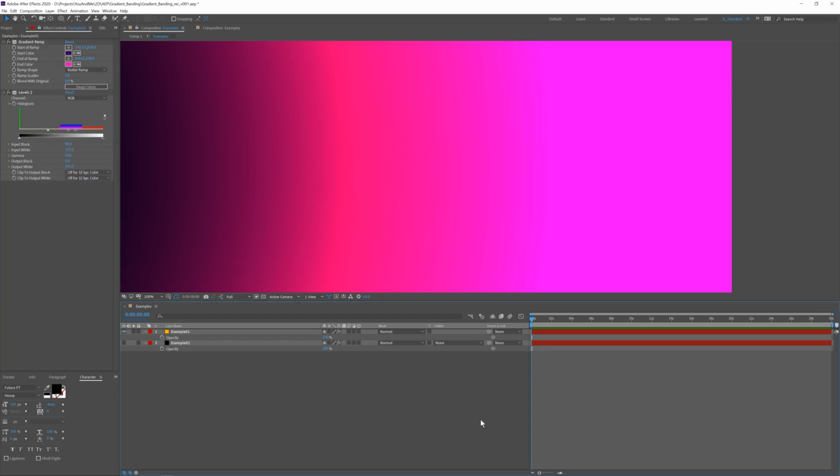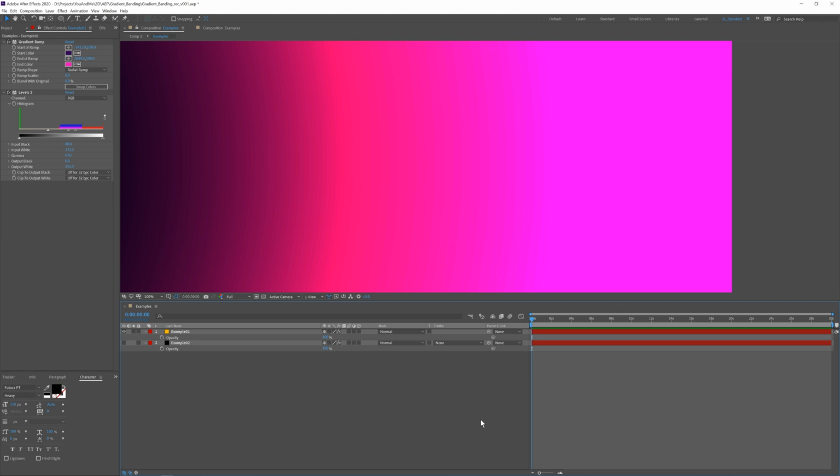Before we begin the lesson here, I'd like to make a quick caveat, and that is due to YouTube's compression, you're going to see that after we fix the banding, there will still be banding left, but that is only because of the compression that you are seeing from YouTube. But be sure that within the comp here, it's perfectly clear, and that also when you do it on your end, it'll also be perfectly clear.